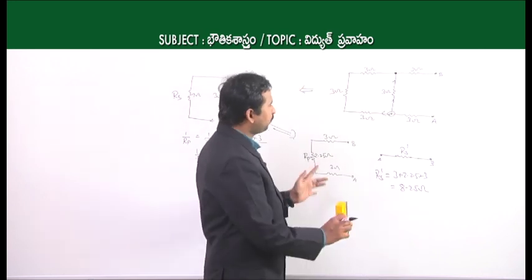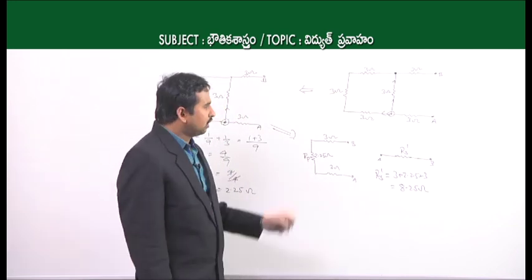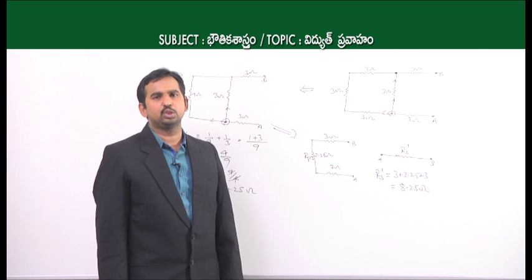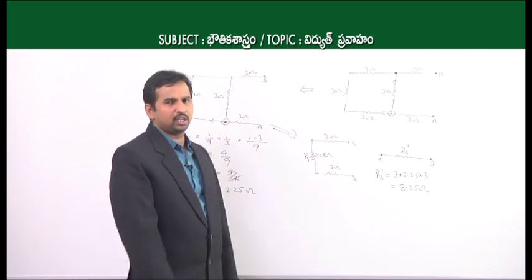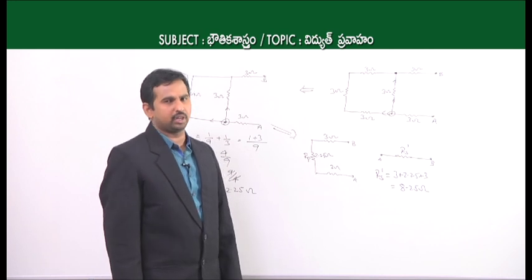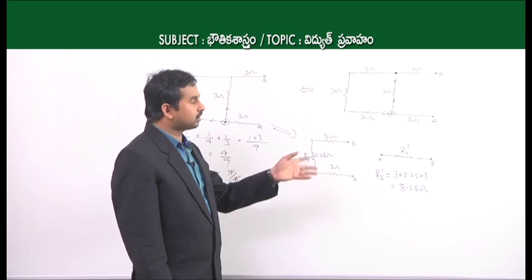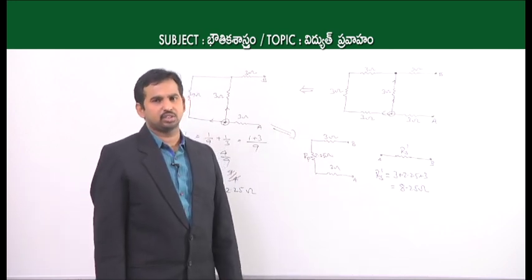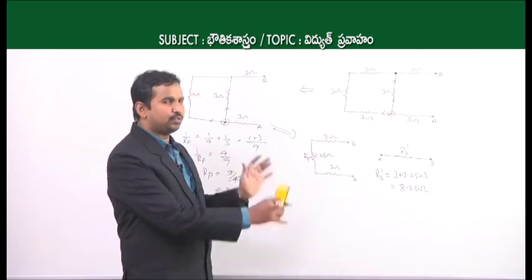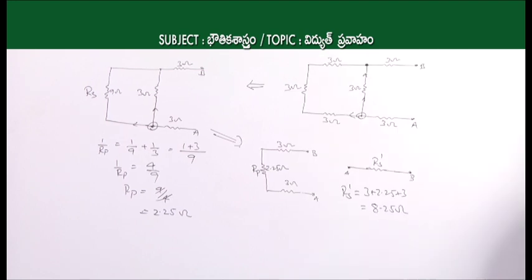Like this, whenever you want to find the equivalent resistance between any two terminals, first assume a current is passing from one terminal to the other. At the point where the current divides, we take that as a parallel connection. Whenever the same current passes through the resistances, we take that as a series connection. Taking the equivalent circuits, we can easily solve these problems.